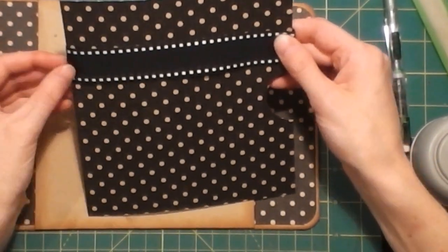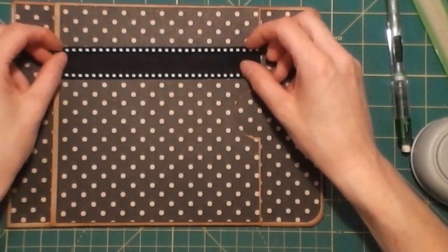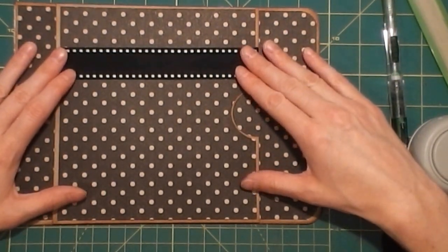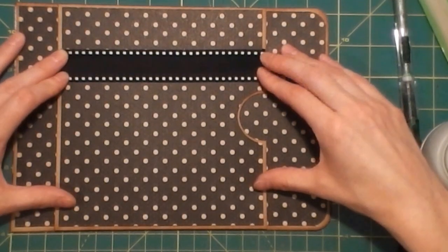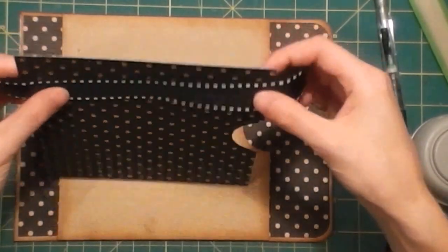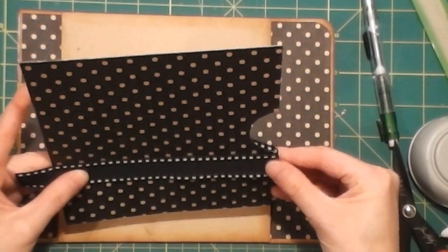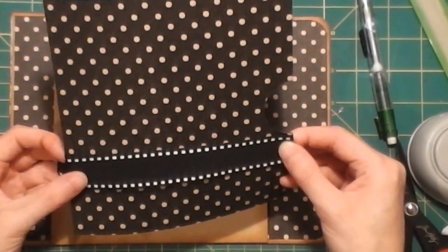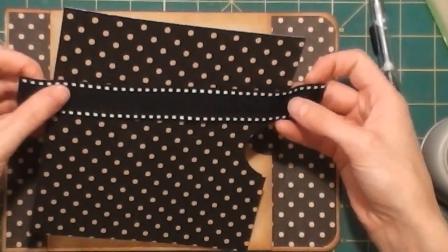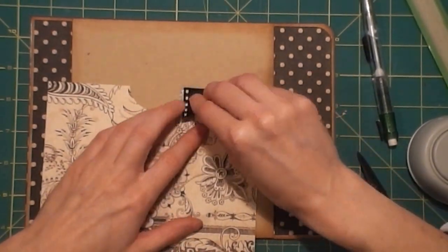And we're going to put big photo mats in here. So that's why I'm thinking of going to the top with it. Normally I would have loved to have gone right through the center. That would have been it. But now I've got to improvise. So let's see. Do we like that? Or, see, this is just going to be way too low. Yeah, that's just too low. So I think what I'll do is I'll just do it right at the top of, like literally right where that circle ends.